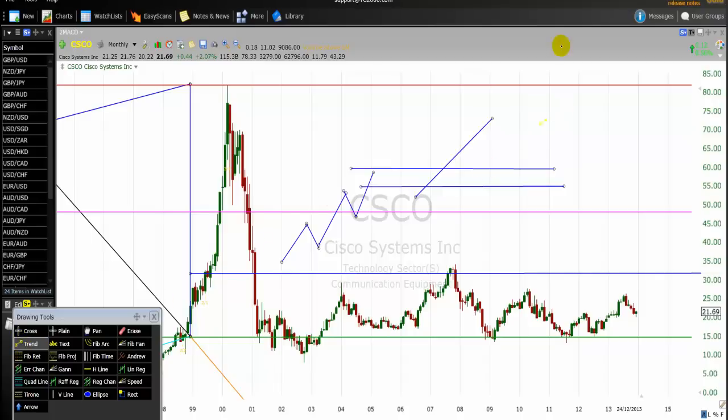Now, Cisco a few years ago went all the way to $80. Today it's at $21. There's a new valuation that has taken place after this sharp correction over many years. So there is a discussion going on, a new evaluation going on. That's why we see this consolidation. You see here, the price went above this resistance.